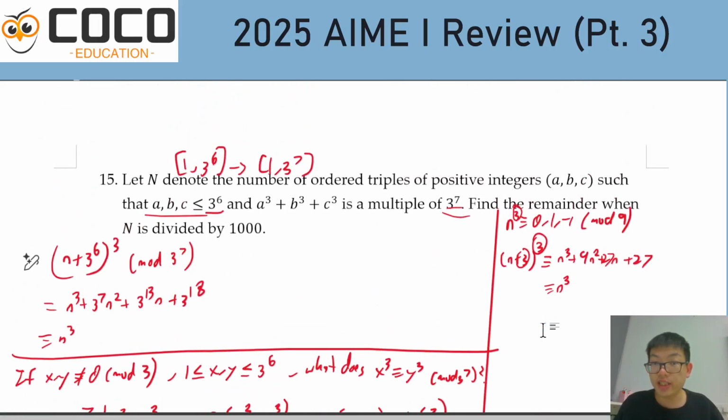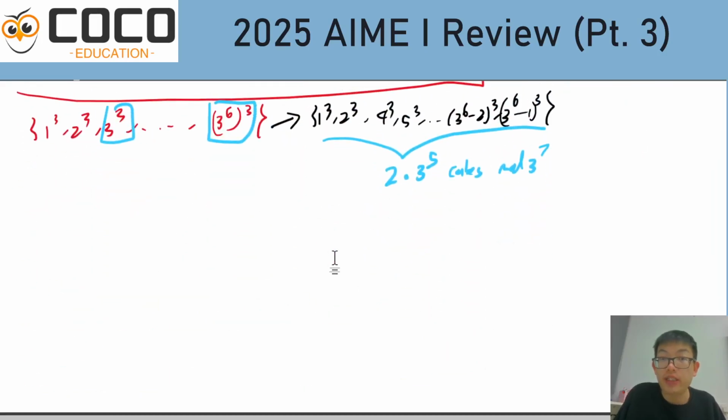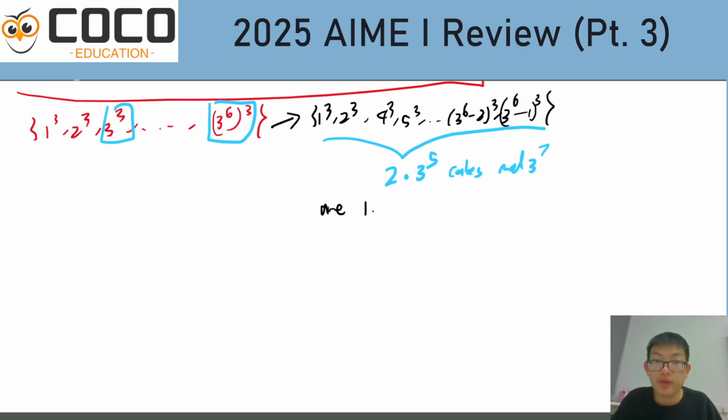And conveniently, I realized that because I already know there are 1 and minus 1 mod 9, that's also 2 out of 9. So it means that all of these are going to be 1 and minus 1 mod 9. They are basically going to be 1 and 8, 10 and 17, 19 and 20, all the way down. These are what they are.